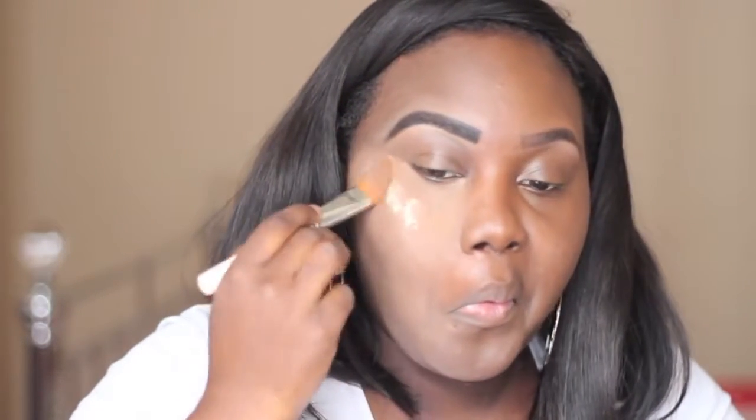Now, highlighting is something that definitely needs to be practiced and played with, but a typical thing women of color do is we probably use too much of a light concealer and even under eye setting powder to set it in, and when you take pictures, that cast really shows. Now on my good side, I'm demonstrating a warmer tone concealer, and I'm also demonstrating a warmer tone setting powder as well.